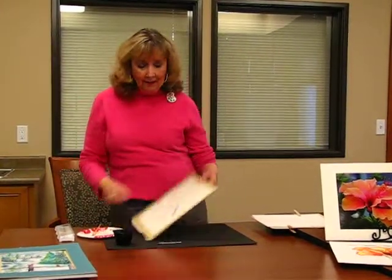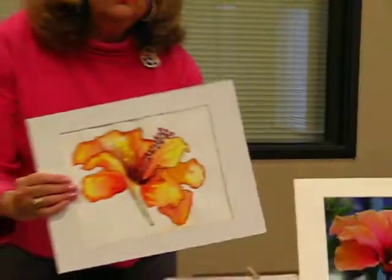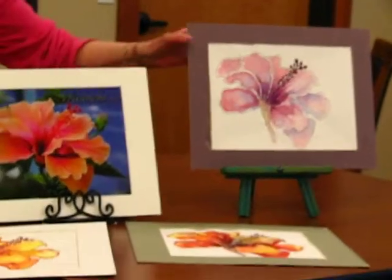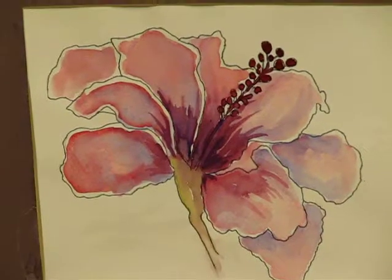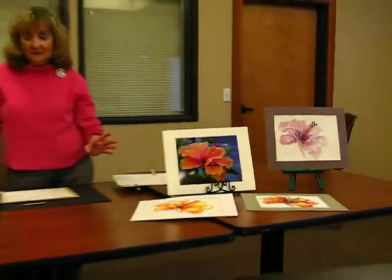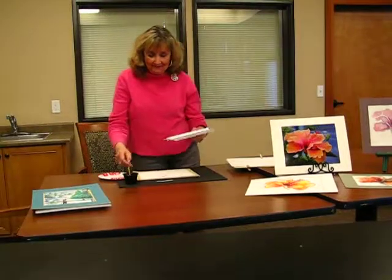So I'm going to paint mine pink, but you do not have to paint it pink. Here's one I painted that was yellow. Another one I have over here that I painted that's more orange. And I have one that's almost purple here. So pick a color that you like and let's go to it. I'm not as clever as Bob Ross, so I don't have any fancy sayings. But we're going to start and we're going to have a good time.